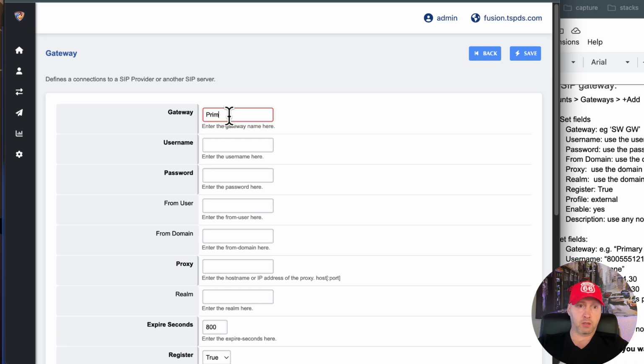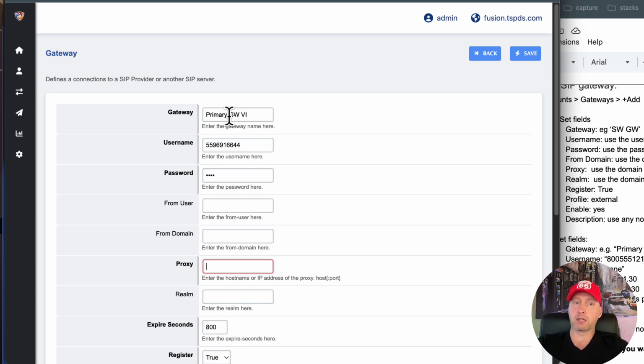So this is going to be, and username is, what is the username? I think it's a phone number. And it doesn't have to be a, well, yes it does. I think it has to be a registered phone number. So this is my test phone number with VoIP Innovations. Password is none, but you have to type something in there.